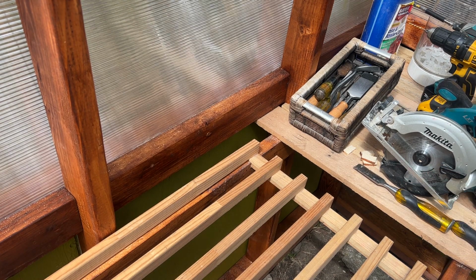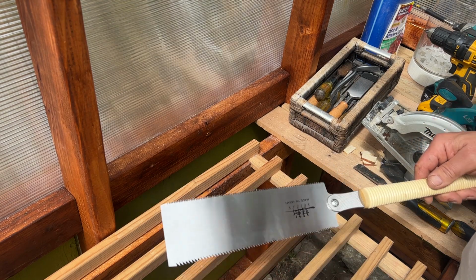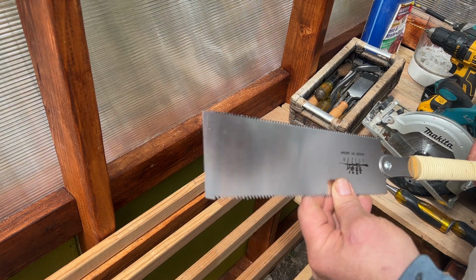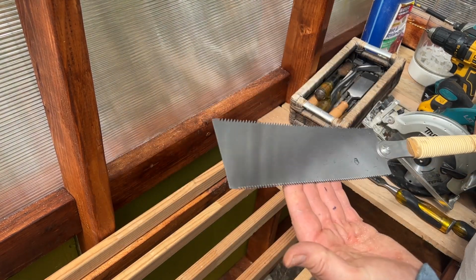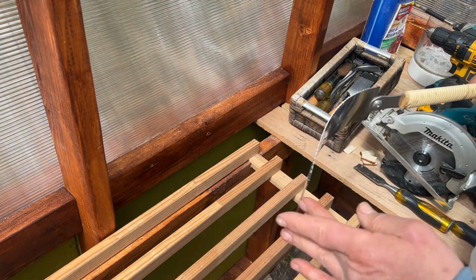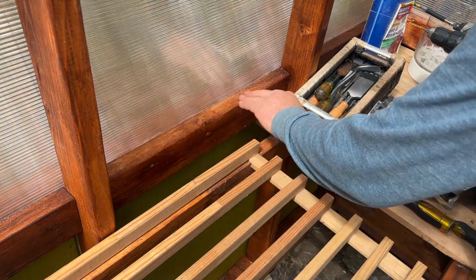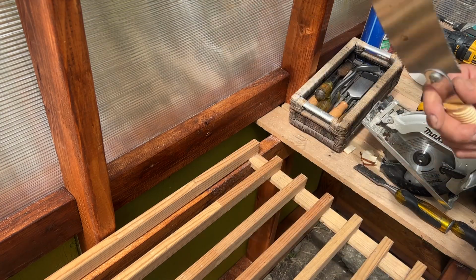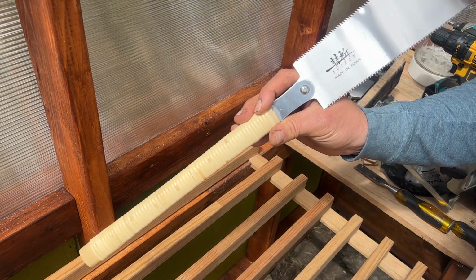For anybody who doesn't know what this saw is, it's a Japanese saw, which, man, I love. It's got a little bamboo handle. It's got flex to it. I get into areas, more areas like this. I didn't know what I was gonna use it for. I thought this would be a cool thing to have one day. I might need it. I use it all the time. Highly recommend this bad boy.